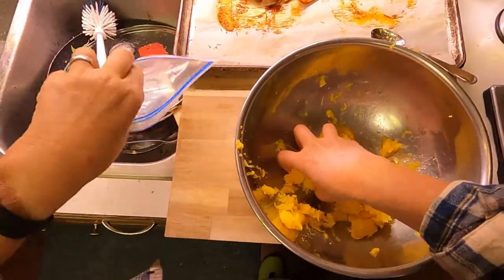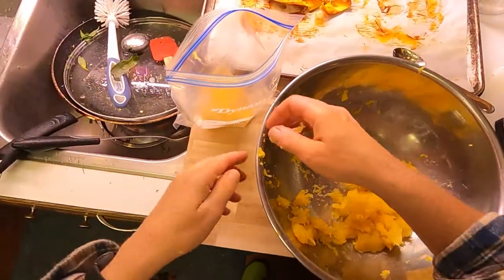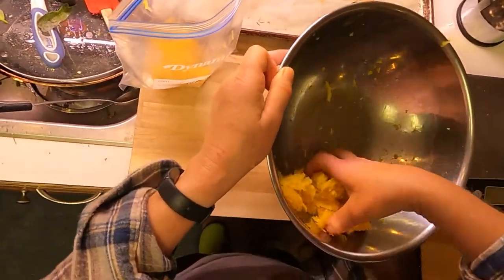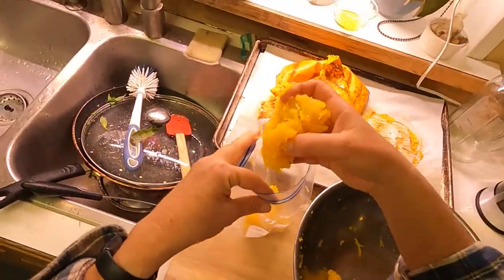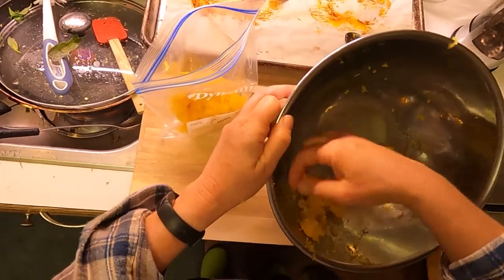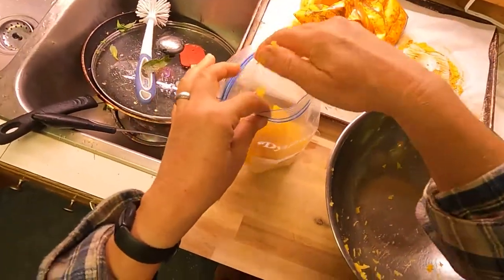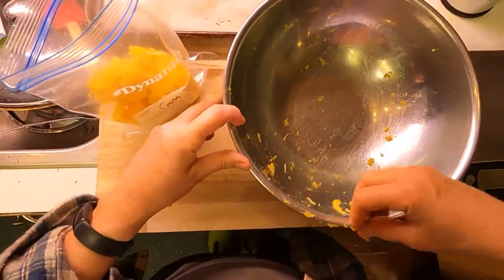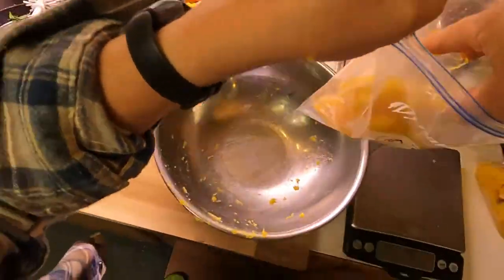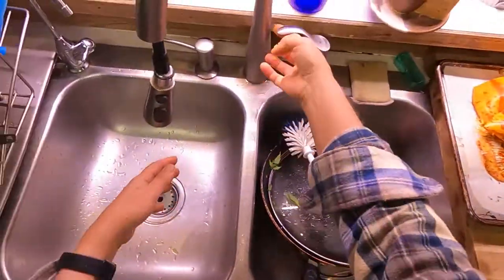And I don't always bake off my squash this early in the season. It generally stores quite well, just in a garage or a pantry. And so you don't really need to cook it in order to preserve it. A lot of squash will last, you know, well into February. But I wanted to show you guys how this works so that I could post this recipe. All right, so we ended up with 2 pounds, 10 ounces.